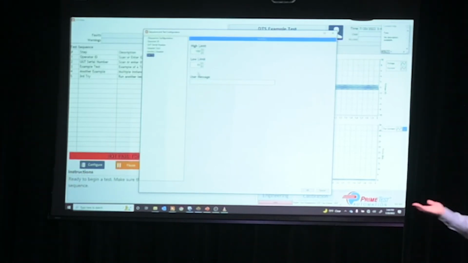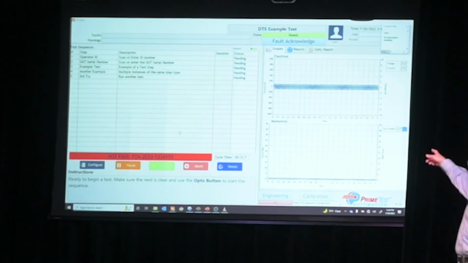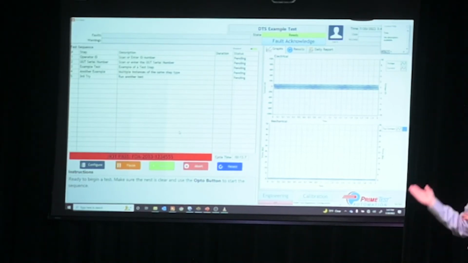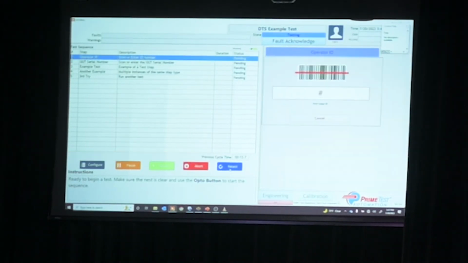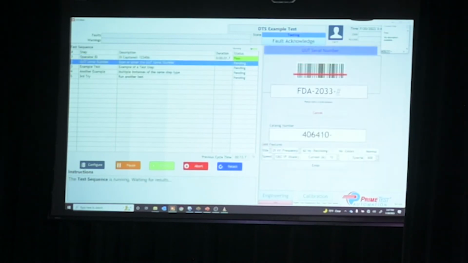And I haven't defined data for this third one, so it's got default stuff. This is just an example. All right, so there's that. And I can say okay. And now it shows up on my sequence. I've got my third instance of that, and I can run my test.